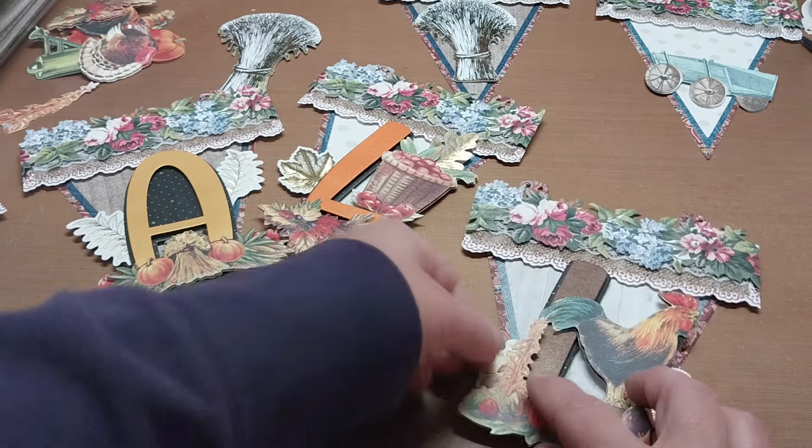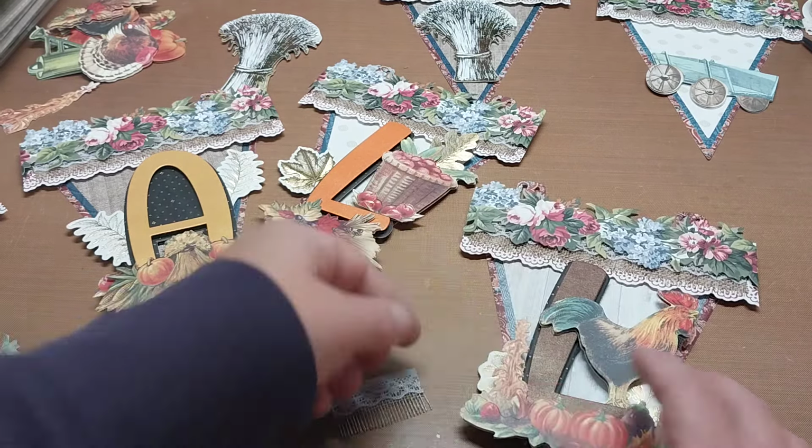Maybe like that. Oh, maybe go like that. Oh yeah, look how cute that is. Okay, so I added the little rooster standing on there, and then cut those off, but added the little one back in, and then cut this one apart and added one half here and the other half there. I think that just looks super, super cute. Yeah, with the little corn husk there. And then we'll hot glue this on.